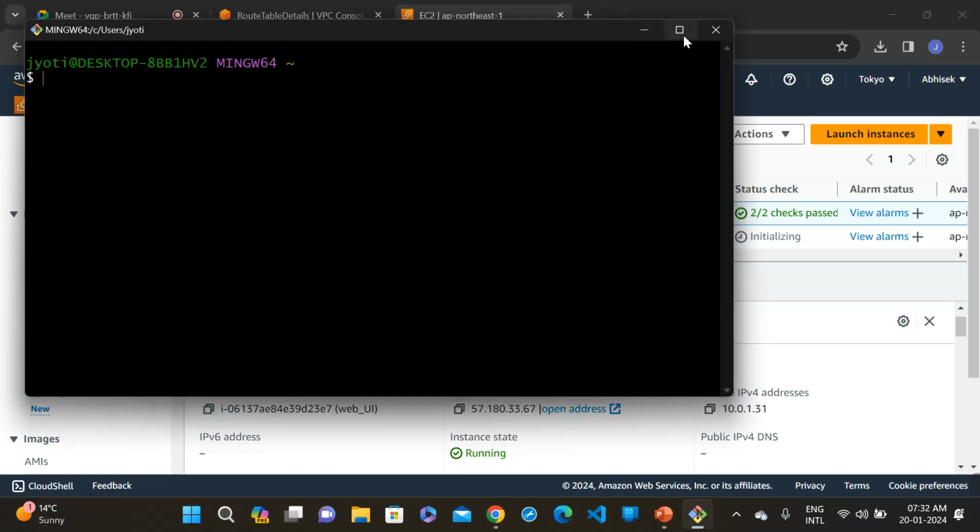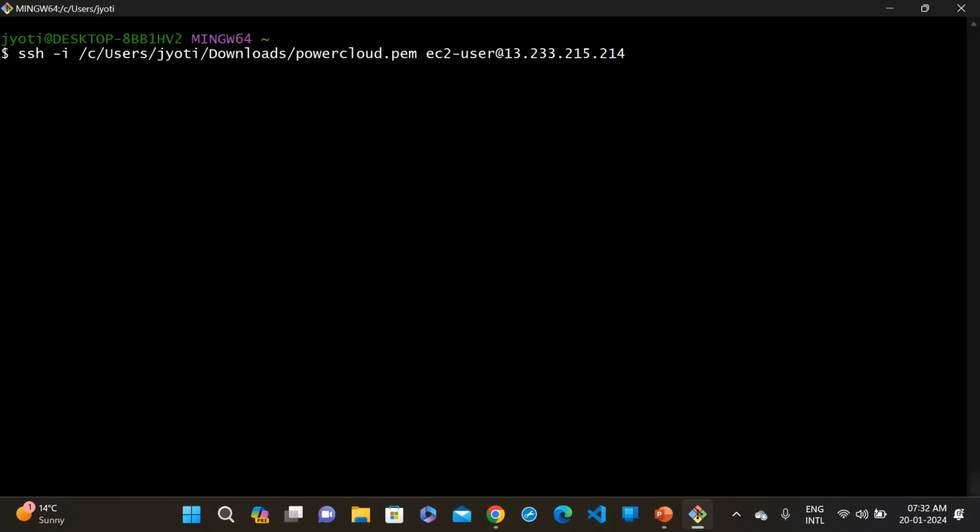Okay, fine. Select the key pair. Then ssh as ec2-user at the public IP, press enter.